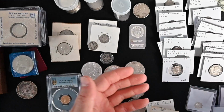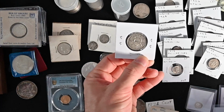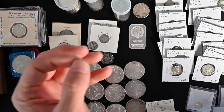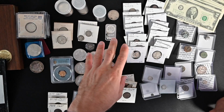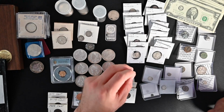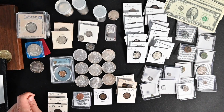If you want to have a coin from New Zealand, for instance, why not get a silver shilling? Really, really cool. Silver shilling from New Zealand. There are some people that are trying to do the entire set in silver. Some people are trying to do the highest denomination coin, some people are trying to do the lowest, some people don't care as long as it's just 1 coin from whatever that country is. And it's a really cool set. I've even seen some people print out little stickers of the country's flag and put it on the corner of the 2x2, and it looks really sharp in an album or in a collection box. Very cool stuff.